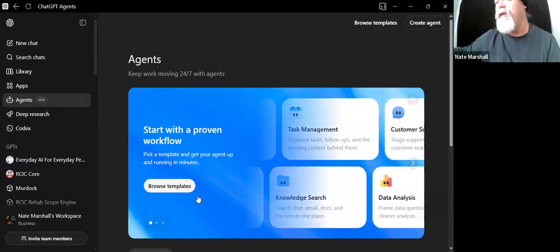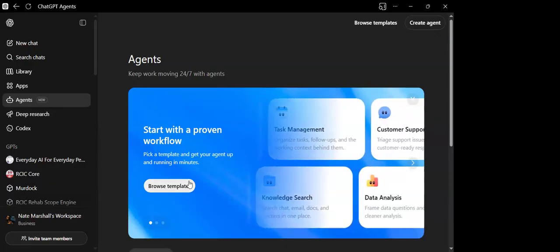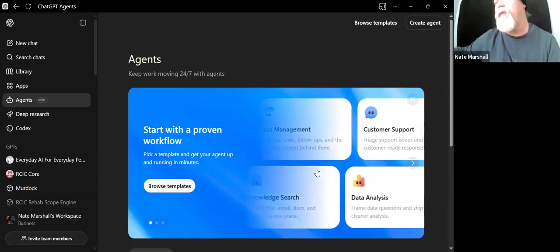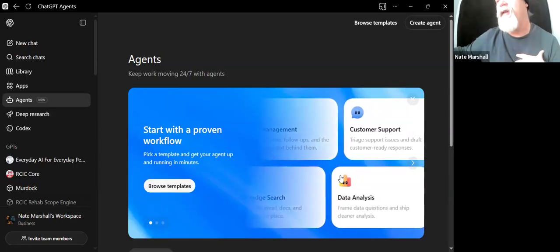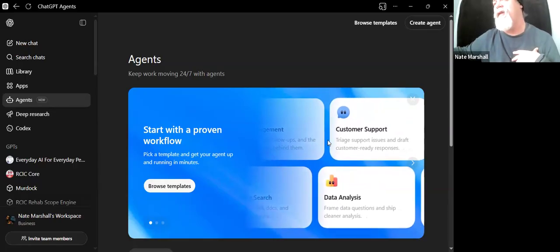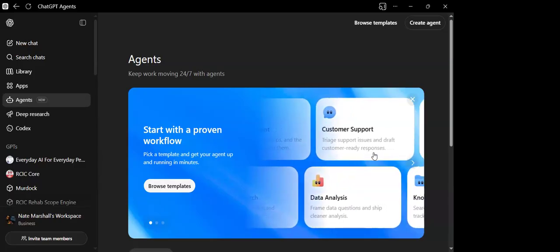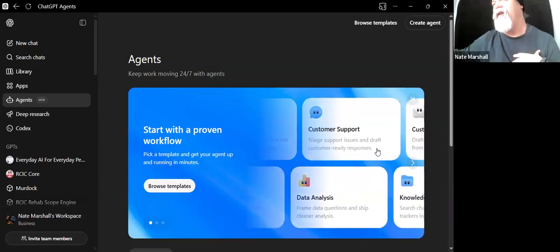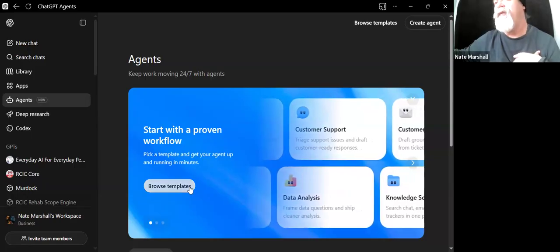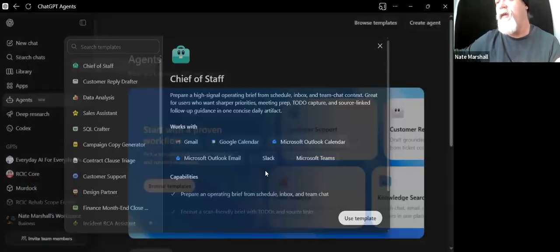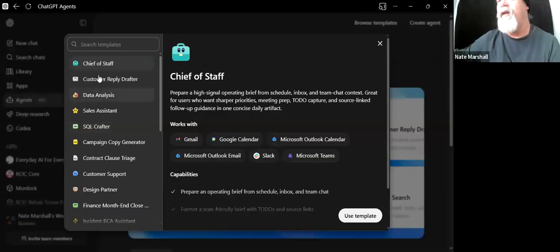But yeah, you guys can go to the templates. You get all the templates. You can get these with part of OpenAI. These aren't RCIC specific, but you've got data analysis. You can set up customer support. These are all the things they can set you up with agents. Because we do have agent mode, I'll show you guys agent mode. But here's a lot of cool stuff.